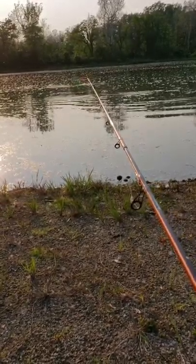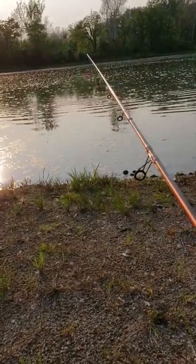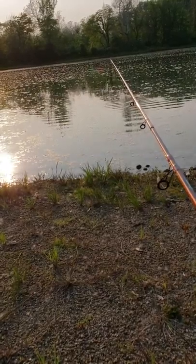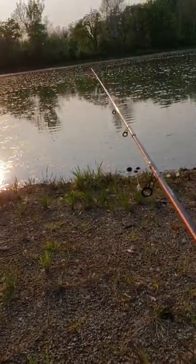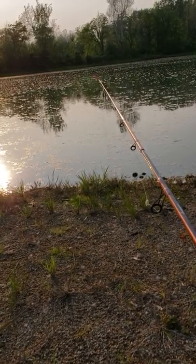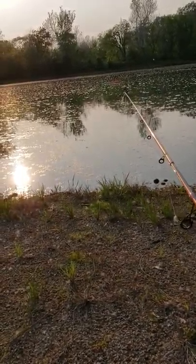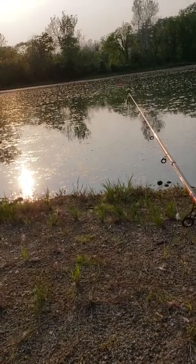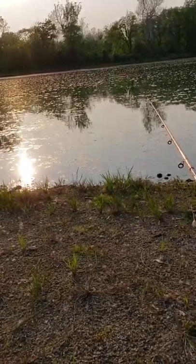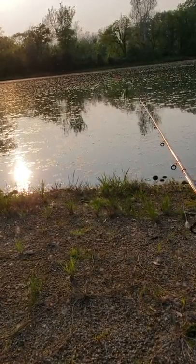Something spooked them — I don't think that was me this time, but that's disappointing because that's going to scare all the fish. Like I said, this is the tenth time something has spooked the fish. This time I'm just leaving the bait in the water. I'll do another video at a different place too, because these carp get way too spooked. Obviously if you're being loud, playing music, your kids are running around yelling or throwing rocks, that's going to scare them away.